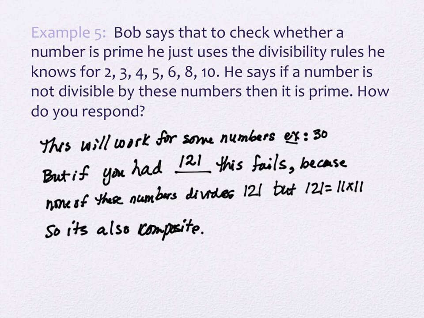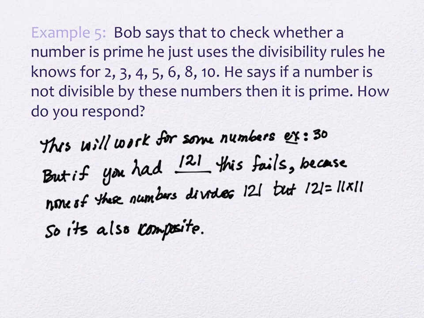Okay, so that's a specific example. There is a smaller specific example, just one smaller that fails too. Does anybody know what it is? There's two. I didn't think about 49. 49 would be one of them. 77 is another. 49, right? 7 times 7 would fail just like this. And then 7 times 11, which is the one I was thinking of because I was thinking about distinct factors. 77 would fail as well. And there's plenty of others that we could use in that spot. There's nothing special. Well, I won't say there's nothing special, but it's not unique. 121 is not unique. There's plenty of options that would fail.